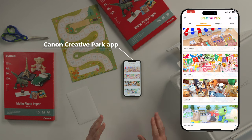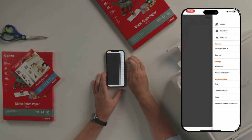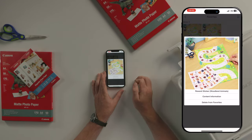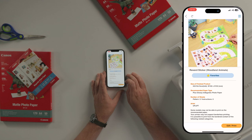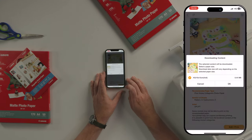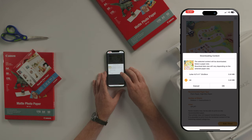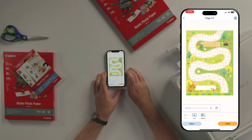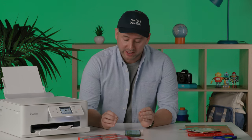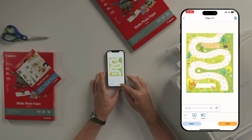Now the printer is all loaded, it's time to jump into Creative Park, which is home to a whole host of creative resources, and to print our wall chart. I've already marked the wall charts as a favorite. So we just go into the menu, select favorites, select our wall chart, click on content information, make sure everything looks okay there, edit, print. Again, make sure everything looks fine, especially the paper, which is A4. Click OK. And on this next screen, you can select to add additional text. Play about with the size, but everything looks OK. So we're just going to click print.